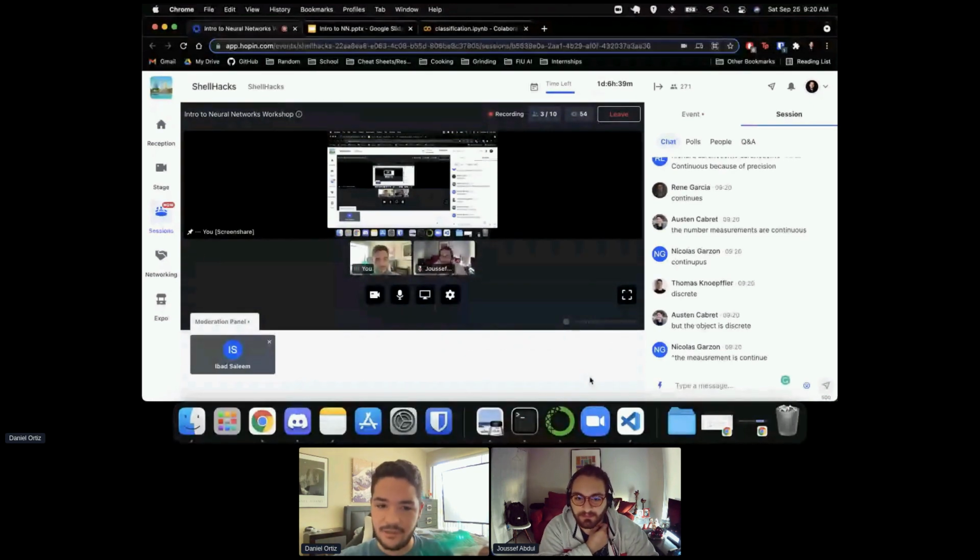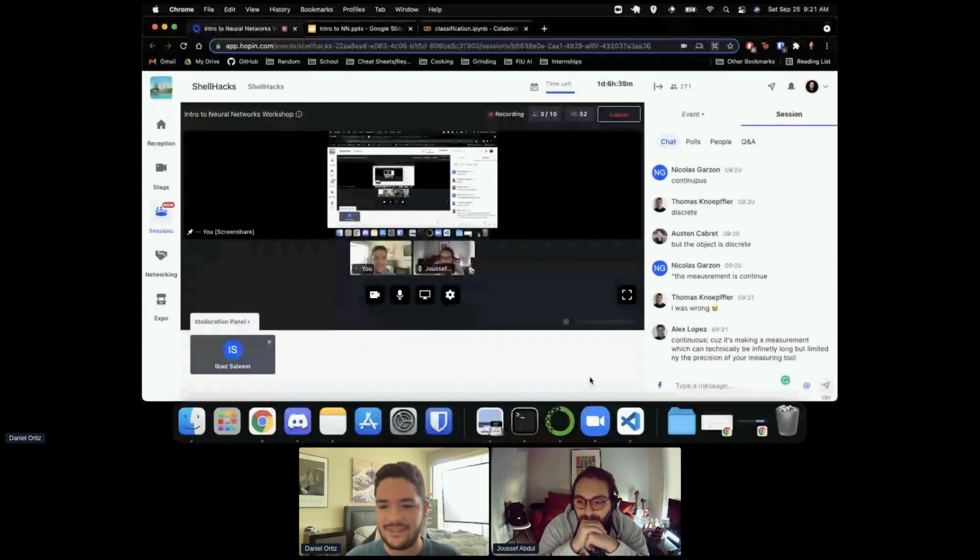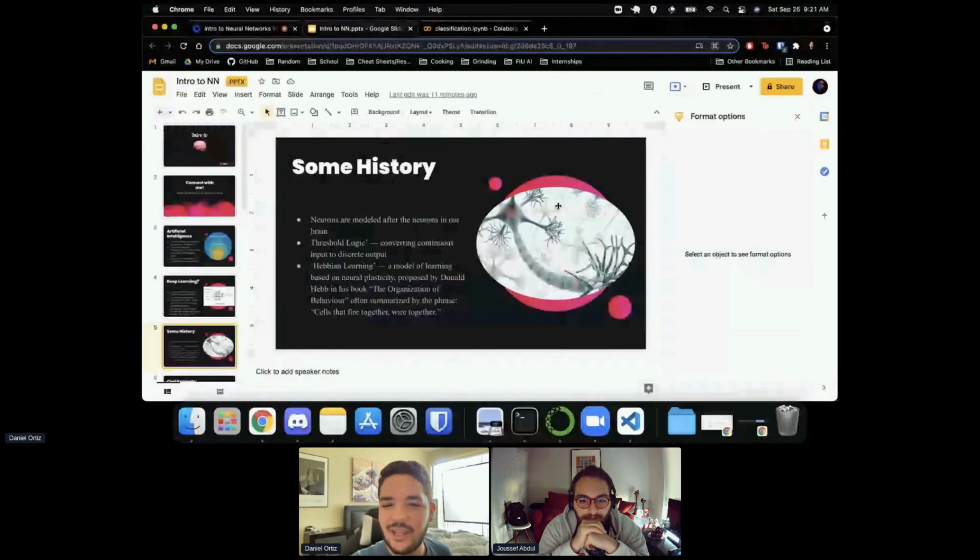The object is discrete. If I have this ruler versus this other ruler, this determination is discrete. But the actual measurements on the ruler, determining, hey, 10.2, 3.2, whatever, that is continuous. A long but infinite precision measuring tool. That's exactly right, Alex. Cool. I should have clarified. Good point, guys. Just checking if you're awake.